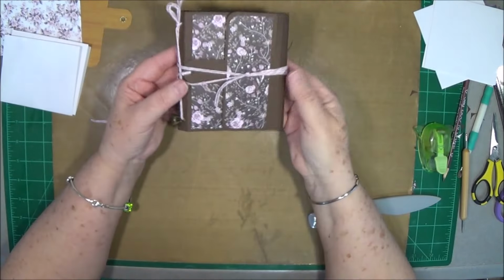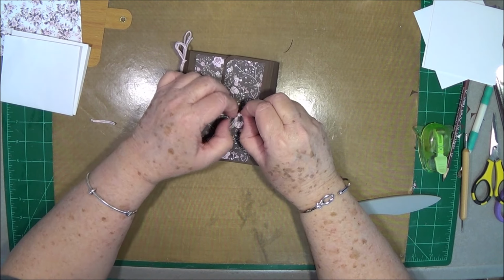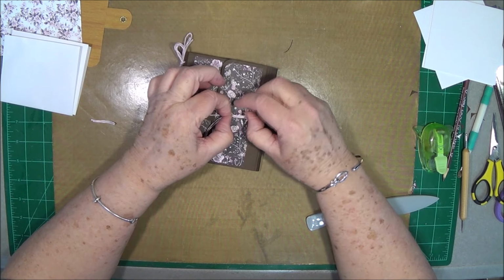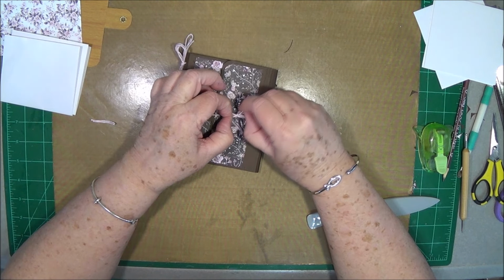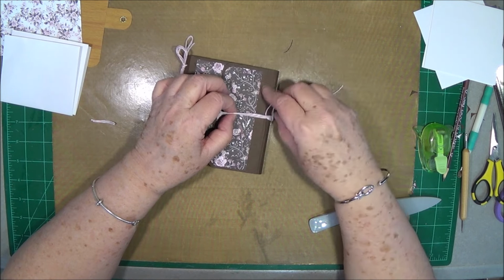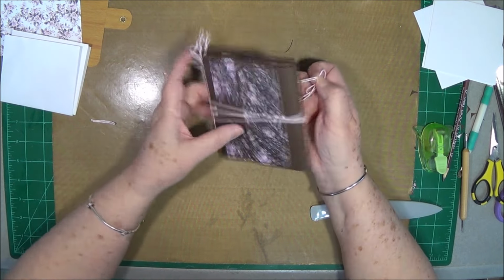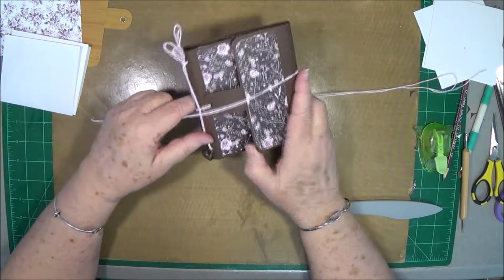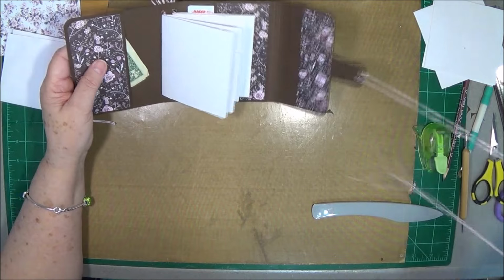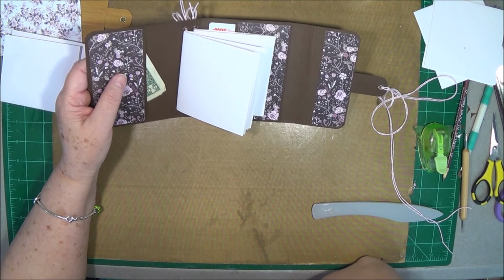I love the paper. I love the brown with that paper. So cute. If you want to get the slip knot out, it's very, very easy to get one of those out. There you go. You've got it opened up and you are ready to go. I think it's adorable. It'll be cute for a gift for Easter, something like that.